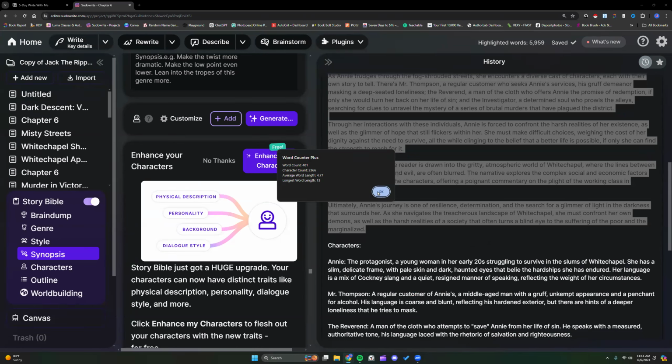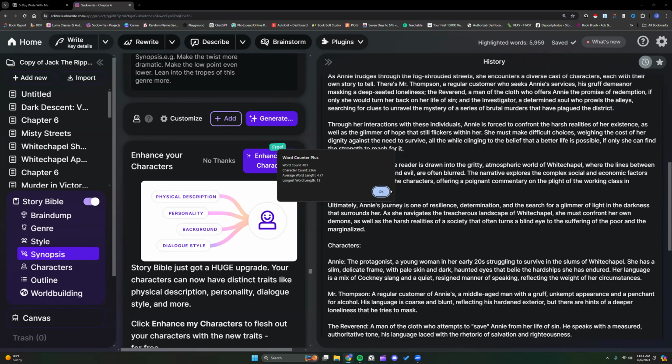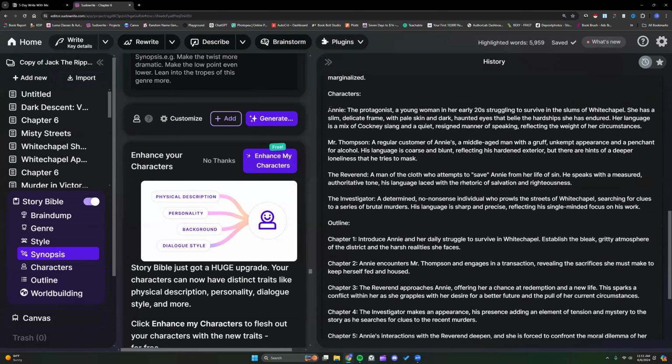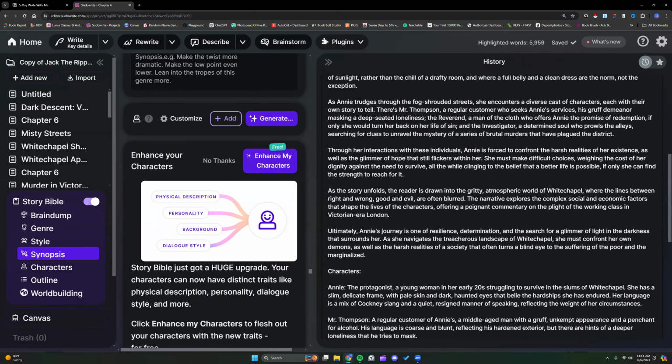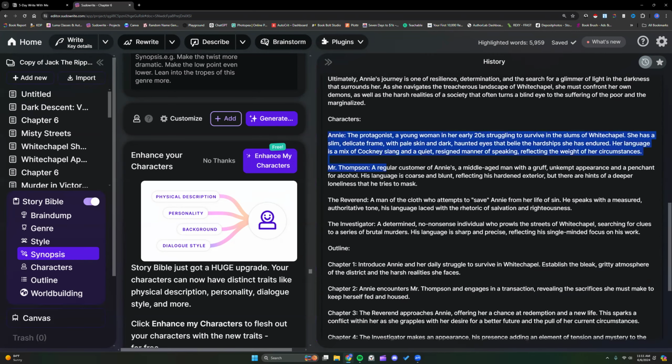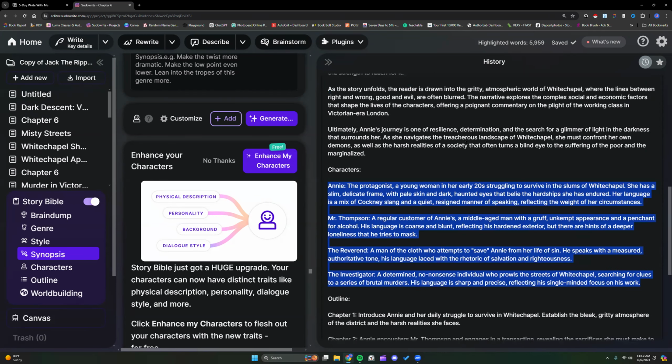Okay, so I actually have enough room to put the actual synopsis and my character descriptions both in synopsis to generate the cast. Or you could do that little thing, if you have a lot more, remove your story information from synopsis, just do your character descriptions like this to generate your cast. And then once you generate your cast, turn around and put your synopsis back in with your story information for your outline.